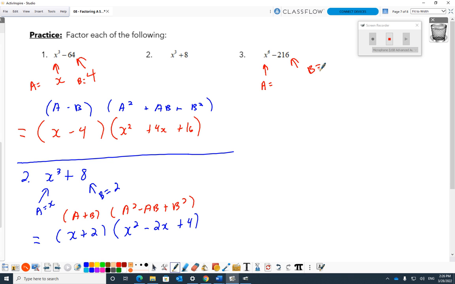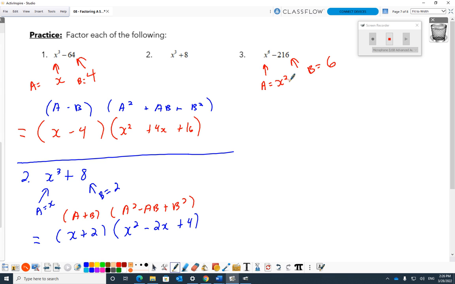Cube root of 216 in my calculator. You definitely should try that out in your calculator before too long to make sure you know where the cube root button is. And I get 6, so I'm pretty excited that this could be a cube. But what's the cube root of x to the power 6? X squared. I don't necessarily suggest memorizing the pattern here, or memorizing the trick. You could memorize, just divide the exponent by 3. I think it's better to go x squared times x squared times x squared. Oh, that's x to the power of 6, because I add all the exponents up.